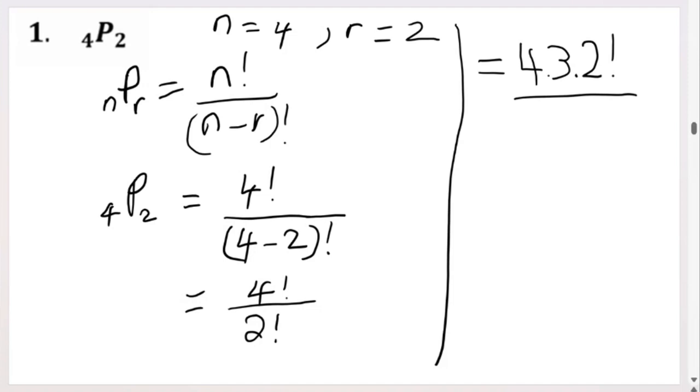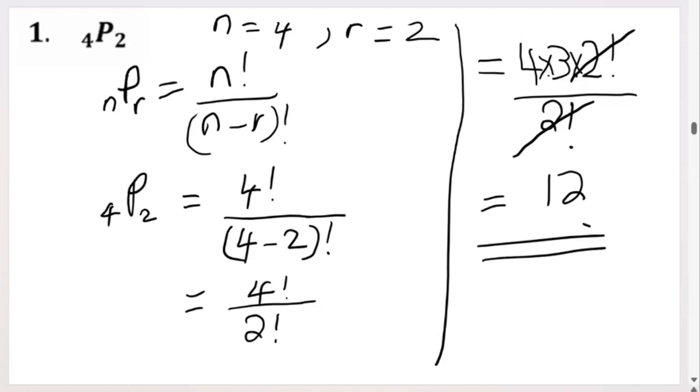And why do we want to stop here? Okay, let me lose my multiplication, guys, because I don't want to throw you off. Here we've got 2 factorial. I just want to simplify. So 4 multiplied by 3 is equal to 12. Okay, so this is how you are applying the basic calculations. And then that is permutation. But it is just basic calculation. We want to see these things in a context.